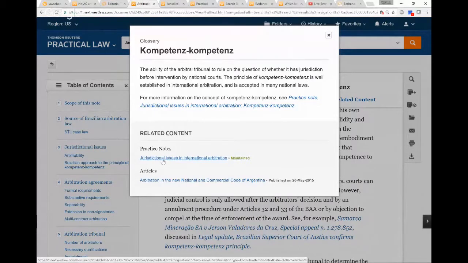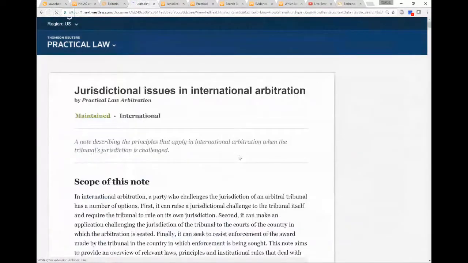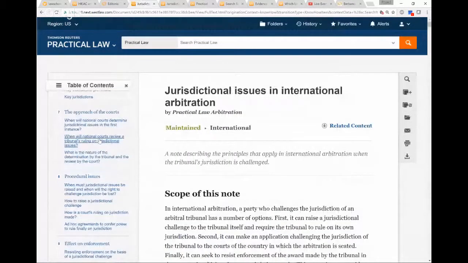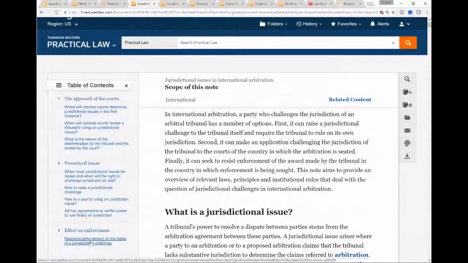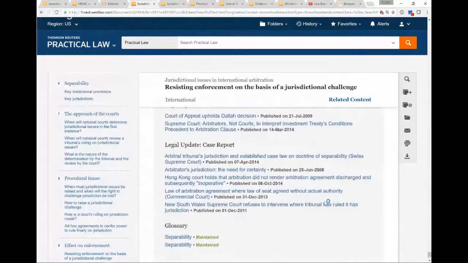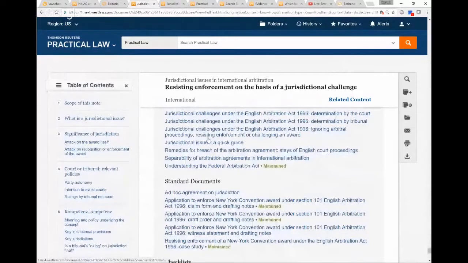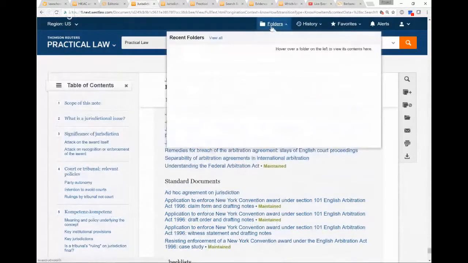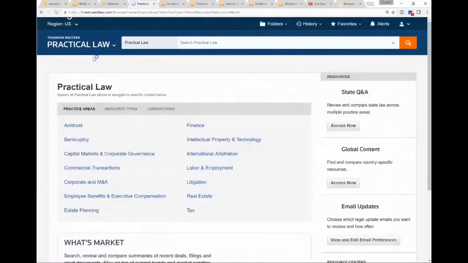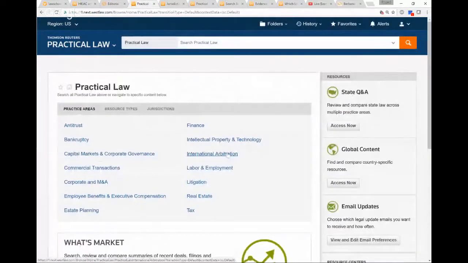So this is part of a larger question of jurisdictional issues in international arbitration. It's maintained, and then that connects you to other resources in Practical Law, which through the table of contents help bring you to specific areas that might be relevant in your case or in your matter. Again, scrolling through this, reading through this, getting to the end, and seeing what else is out there. Add it to folders, work with it later, enjoy that knowledge as you go forward. This process on Practical Law is amazingly easy and straightforward, from that practice area or even just from a search of the main bar, filtering down and finding stuff.